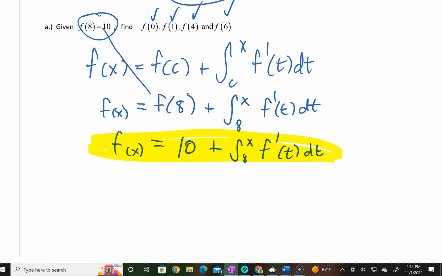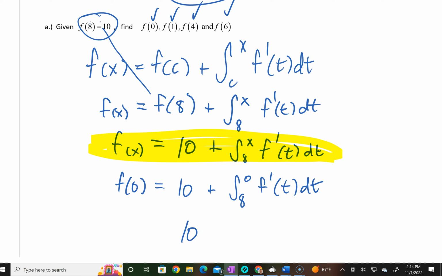So they're saying, hey, please find f of 0. Okay, we could do that. According to this, f of 0 is 10 plus, oh no, not this again. Now, yeah, let's change the bounds. And when you change the bounds, out comes a negative. Guys, we're almost done. Maybe you see it already, and if you just get what I'm saying, the rest of these are essentially the same problem. It's really just the same exact problem. You're just going to have different amounts of area that you've got to deal with.